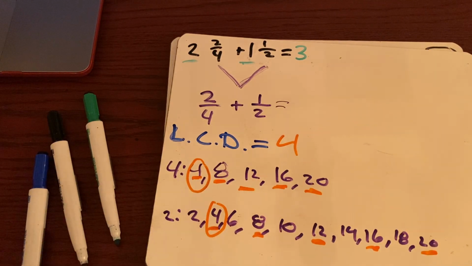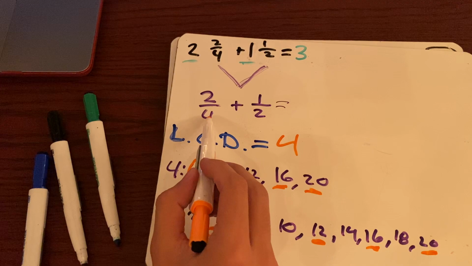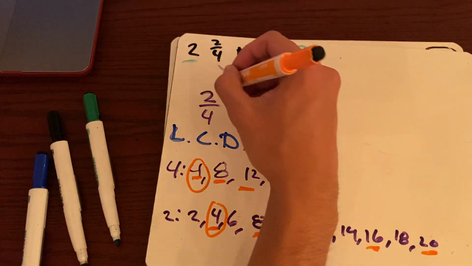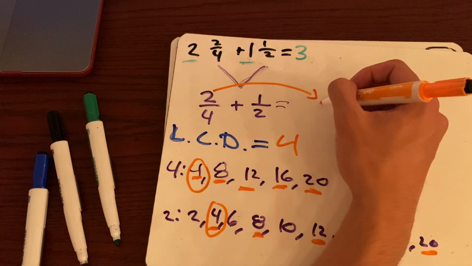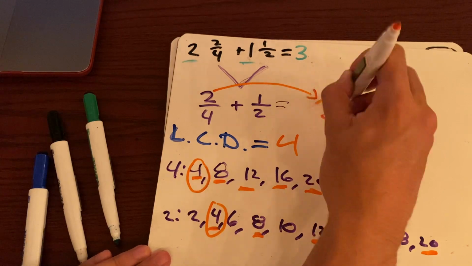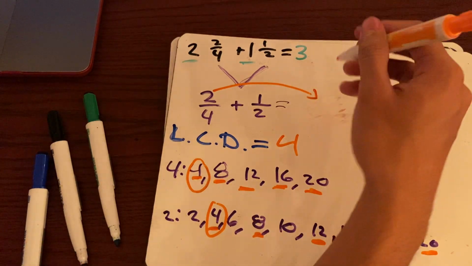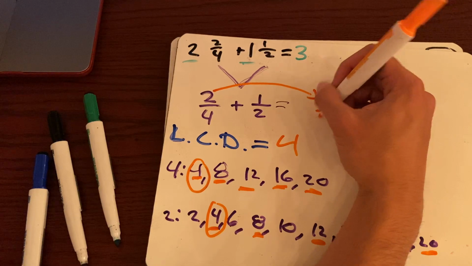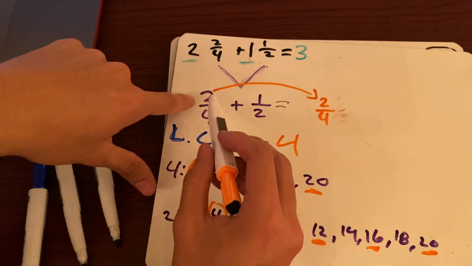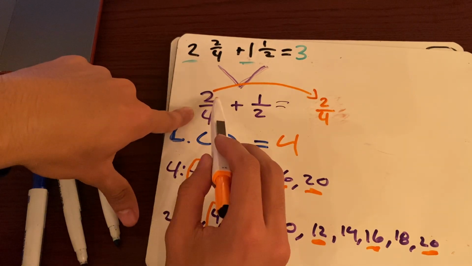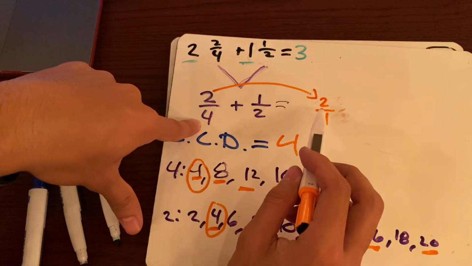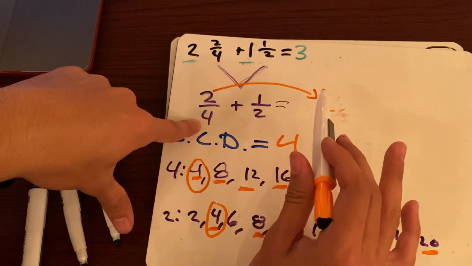Okay. Well, how can I switch this into a 4? Well, actually, it's already a 4, so I don't need to change anything from it. Again, I'm not multiplying this fraction because it is already a 4, right? So I don't need to switch anything from it. I can just move it on and leave it be.